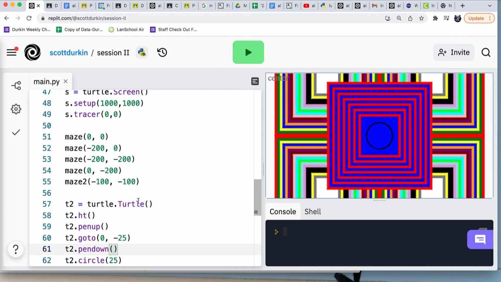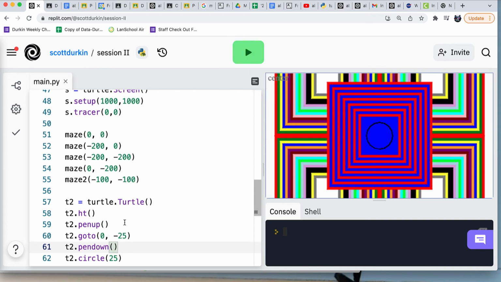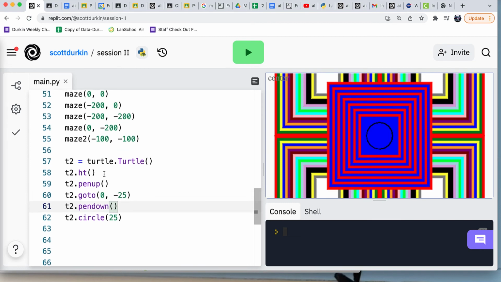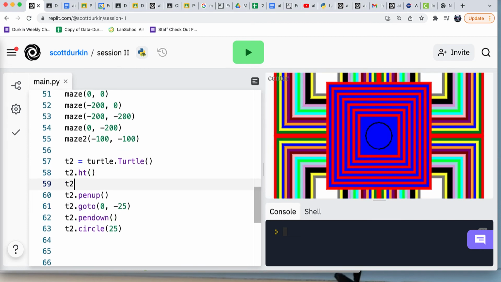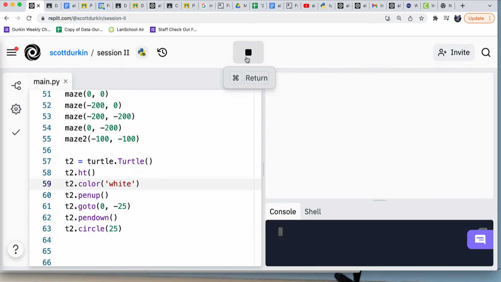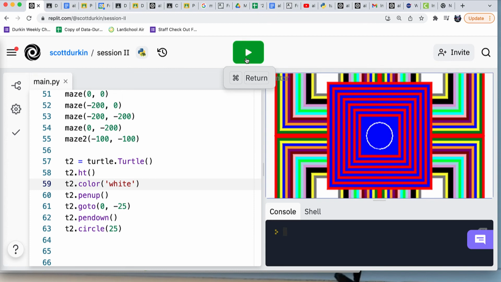And just like we did with the square, you use a begin fill and an end fill and also a color. Should turn the circle white. And it does. Let's fill it in.